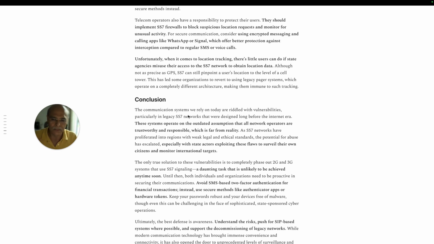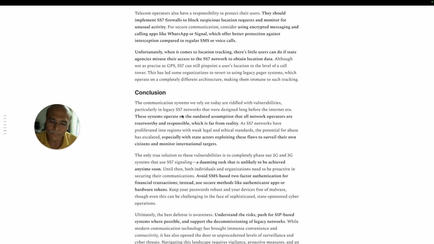So in conclusion, let me just conclude. I think you probably understood what is going on in this whole thing. The SS7 system is going to remain in the network for a long period of time, because 2G and 3G systems are not going to get out of the network so quickly. You need to communicate with these exchanges, and therefore there is no way you will be able to get out of this. The second problem is that you cannot deal with state actors.